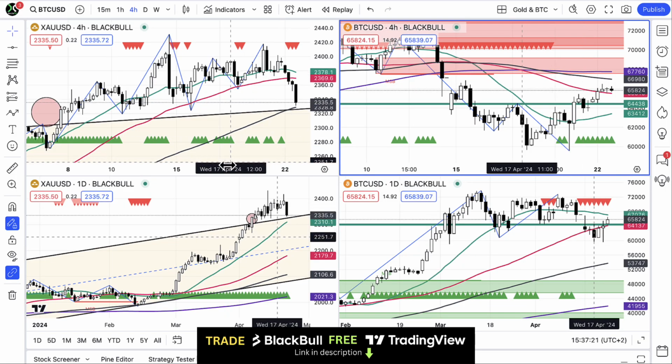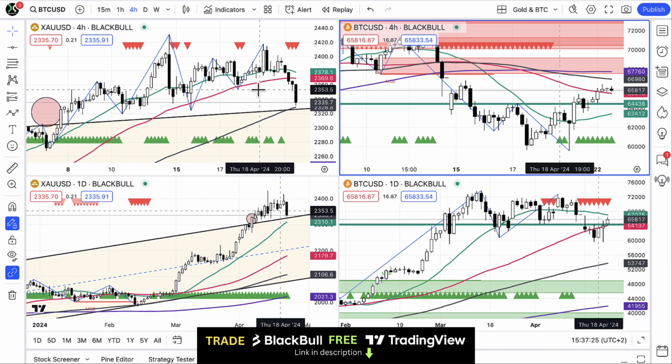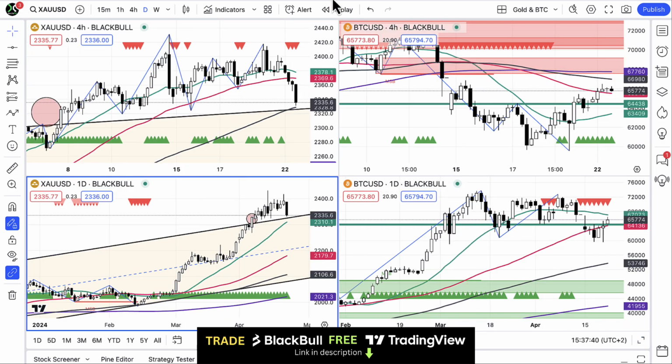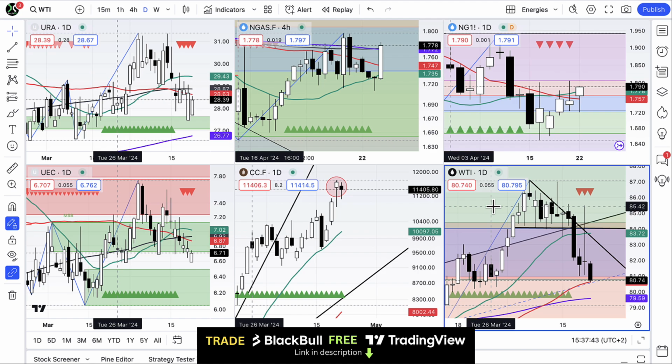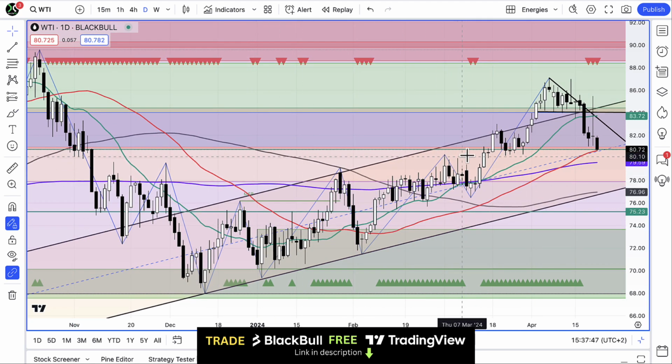Now, going across the metals, we've got gold and Bitcoin. Well, it's not metals, it's gold and Bitcoin, but I've put them in the same chart. Now, gold's pulled back down to its channel top. Look how similar this is to WTI and uranium quite recently in the way that it broke out through the top, pulled back and collapsed back into the channel. That's WTI that I'm using as a comparison for gold. Exactly the same chart pattern, a rising channel, breakout, trap through the top, breakout, trap back through the bottom, and if it really wanted to be nasty, it could break out back through the top again after trapping those who went short on that false break higher.